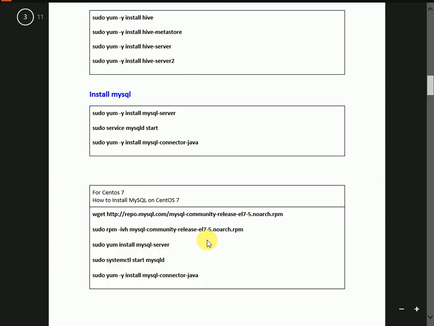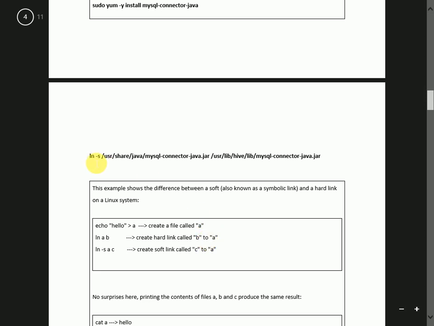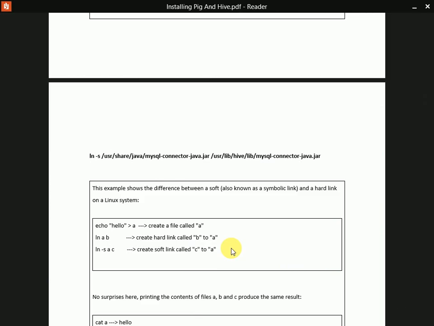Okay, so let's go ahead. Yes, so I have to create a link from /usr/share/java/mysql-connector, and that will create a link under /usr/lib/hive/lib. So okay, last is going on, 35 out of 35. That is almost done. Okay, fine.